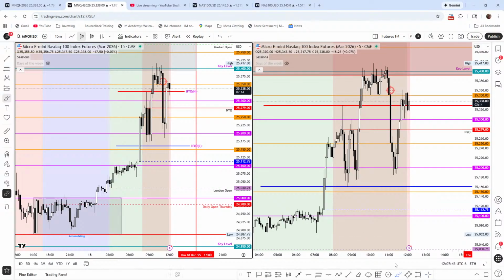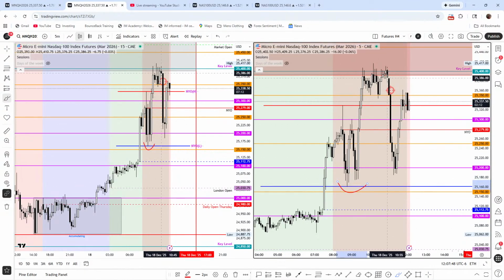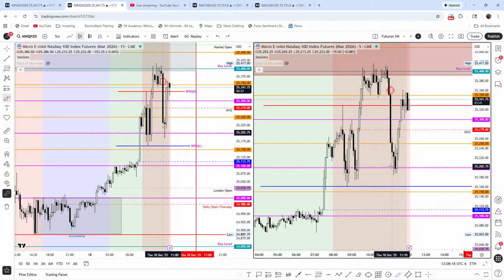What I was looking for was that New York low to be met when I took the short from here. So 25,350 down to 200, it's like a 150 handle move. I was looking for price to deliver that New York low where the buyers' liquidity would be sitting. And so when they didn't deliver that level, all we did was trail our risk down to that New York open, and then we used this last up candle in the downtrend's wick high to secure more of the bag to make sure we secure profits on the day as price moves in our favor. And so that's pretty much what we've seen on those shorts.